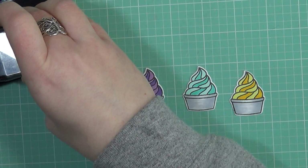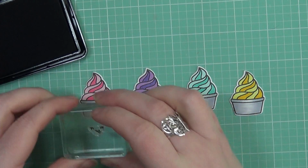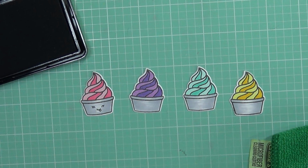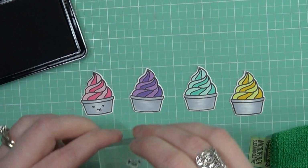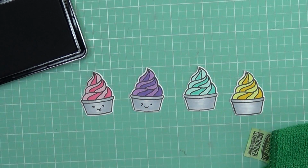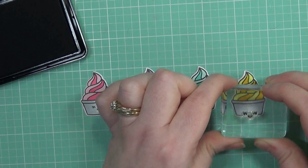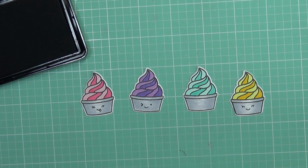So I'm going to stamp each little face on each little cup here. And I just love the one with the little tongue sticking out. That's my favorite. It's just so playful. I love these little faces, and obviously you can use them with or without the faces, but I like how you can make them a little bit more playful if you add the little faces to them. So I'm going to continue to stamp down these little faces in my black ink.